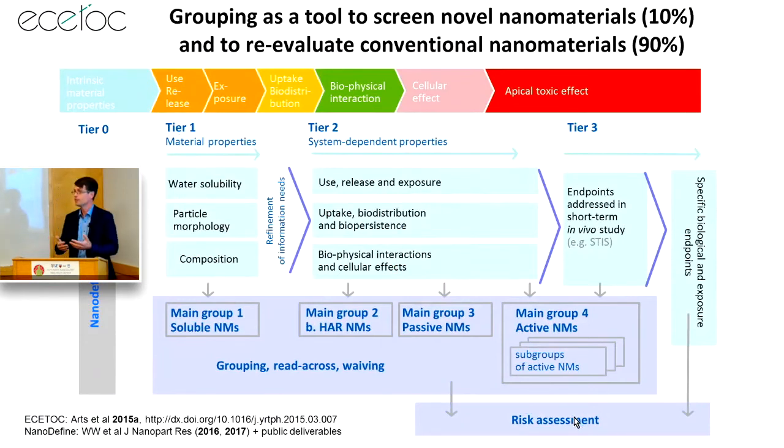If we don't come to an end, if these properties are not enough, we can still go to in vivo testing. That's our tier 3. So that's our last resort. And if also in vivo testing does not allow us to identify similar materials, then we will have a case-by-case assessment, which will be very targeted by all the information we have gathered along the way. Today, I will walk you through different elements of this framework, and I'll show you specifically how we think it can be done.